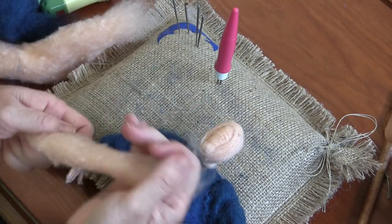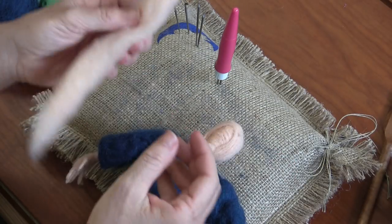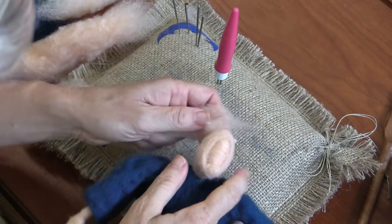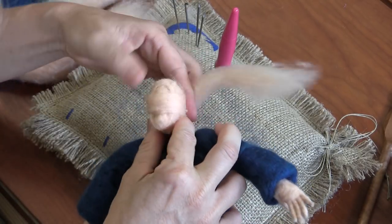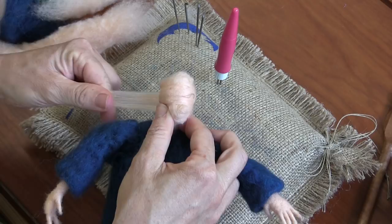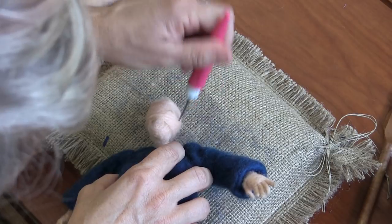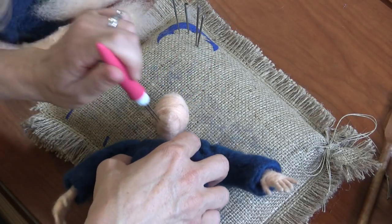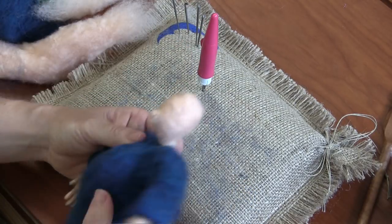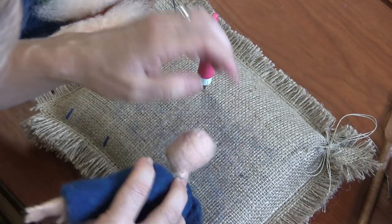And then let's take this and go around one more time. This might be a little bit much. We'll split this and make it a quarter. So you're thinning that out as you wrap. Yeah, that just kind of happens no matter what I'm wrapping. Just keep it smooth, you know? All right, so this should start to give your head, you've got a chin and the back of the head here.